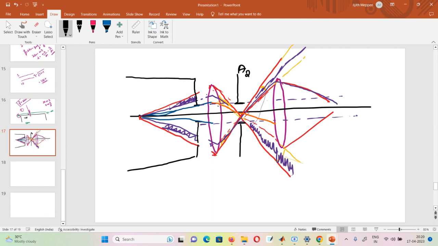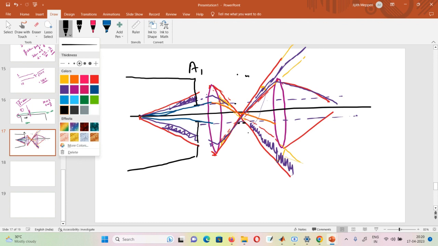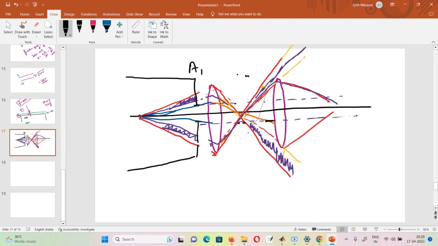Yes, sir. So which will be the aperture stop here, A1 or A2? A1. Yeah. Now you think, I am not at all changing the width. Now I am moving the position of that particular aperture stop. Now I am moving that aperture somewhere here. Now also your physical width is same. This is the same physical width as here.